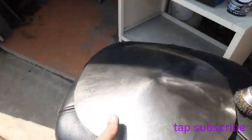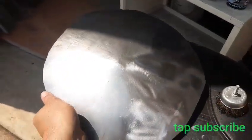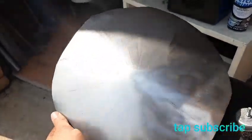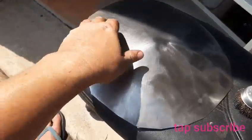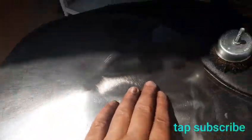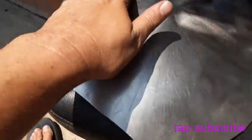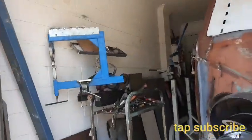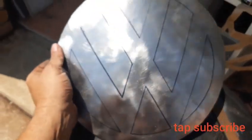Alright, so here we are after a fair bit of wheeling. I'm just going to wire brush it clean now, and the backside as well, to give me a good surface to look at, and then draw on the template, and we'll go from there. Came out pretty good. I haven't got a very good English wheel, so I do what I can with what I've got. And anyway, bring you back. Alright, so I cut ahead a little bit.